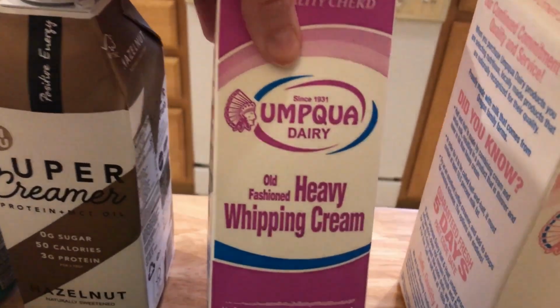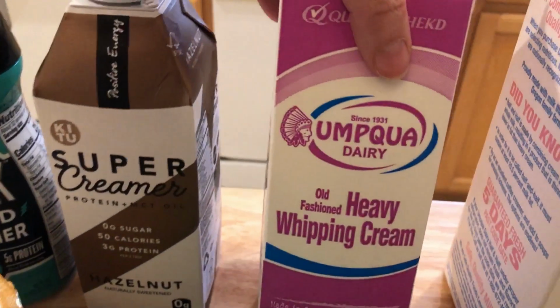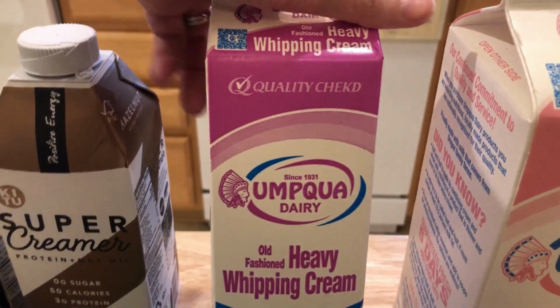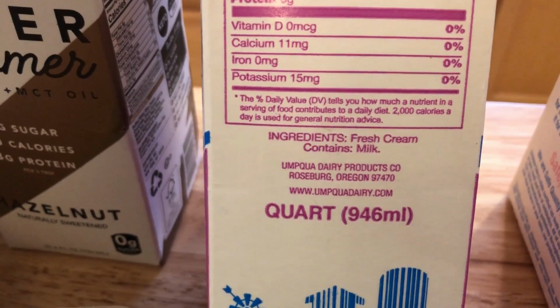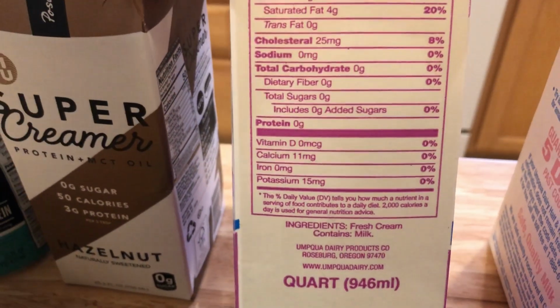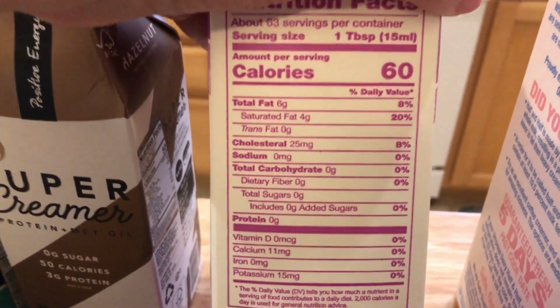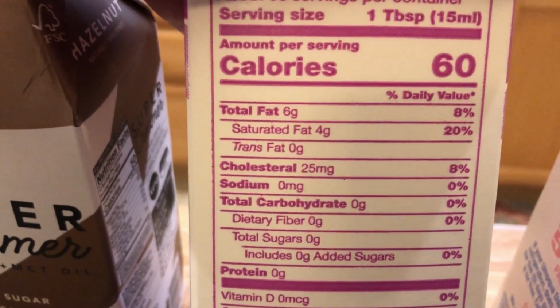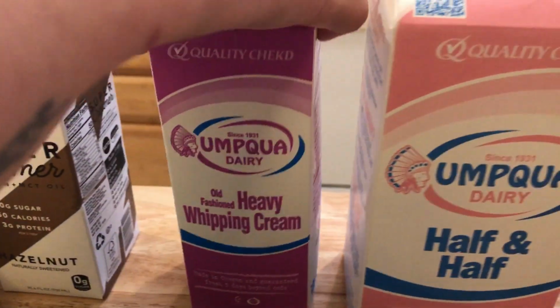Heavy cream, I do like heavy cream in my iced coffee. So hot coffee, iced coffee. This is a local brand for here. Again, heavy cream is another one of the ones that you want to check the ingredients to make sure it doesn't have any filler stuff. But if you have to buy that kind because it's cheaper, or it's all in your area, that's fine. It's not a big deal. But you can see here the fat and the carbs.